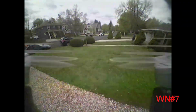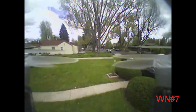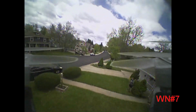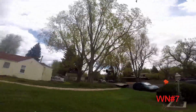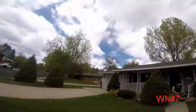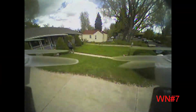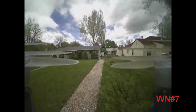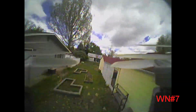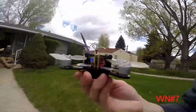Imagine being a 5-year-old and getting a drone for Christmas now. Oh man, there you go. It's a hell of a Christmas. Yeah, Noble, my little brother, I handed him the controllers to my Gremlin, and he was flying it. No safe mode, no full acro. Really, not flipping or anything, but he was hovering it around. Like he could land it in my hand, line of sight. He couldn't get a hang of the goggles, which for most cases is reversed. He could fly it but had to fly it backward. He couldn't fly it towards himself. I still can't hardly fly a drone towards myself, line of sight.